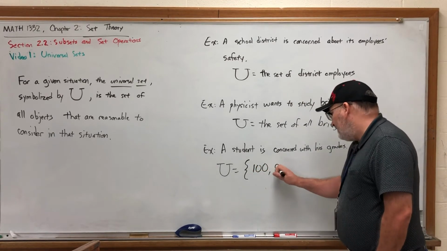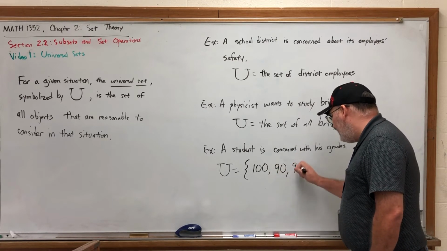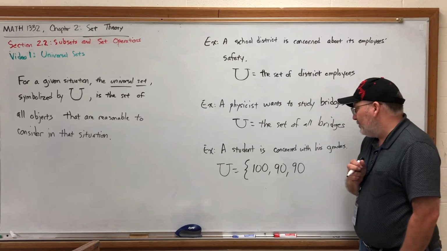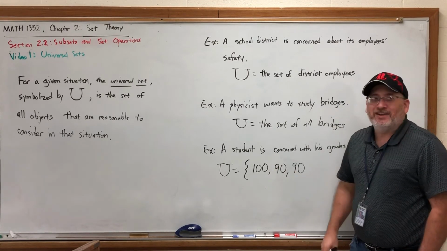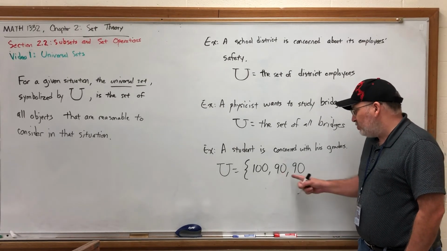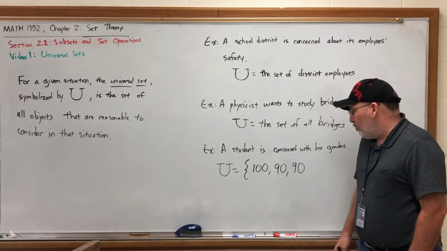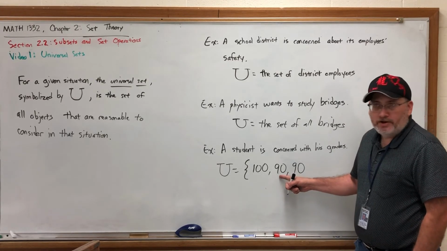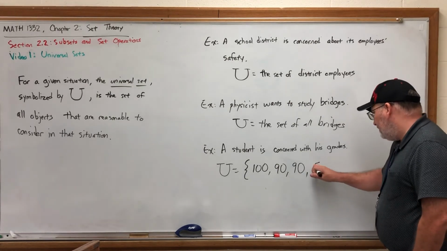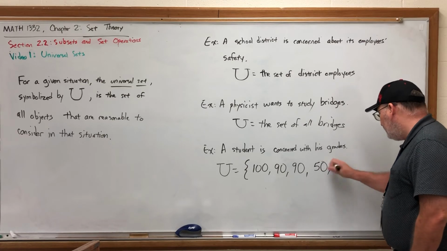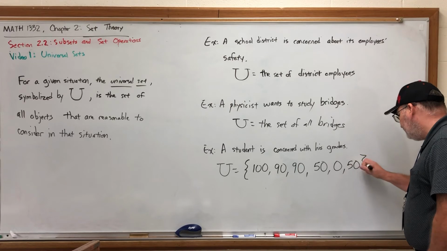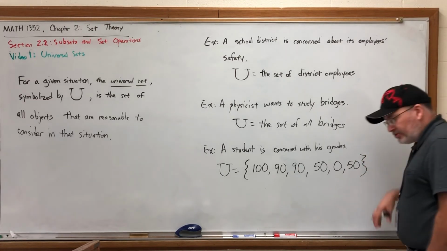then they made a 90, then they made another 90, and in a previous video I said in a set, you shouldn't list an element more than once, but we could specifically say the assignment that this grade came from, and hence treat these as two different 90s. For example, we could say this is a 90 on homework 1, this is a 90 on homework 2. But then suddenly, they got a 50, a 0 because they didn't do the assignment, and then another 50. Or whatever all the student's grades are.